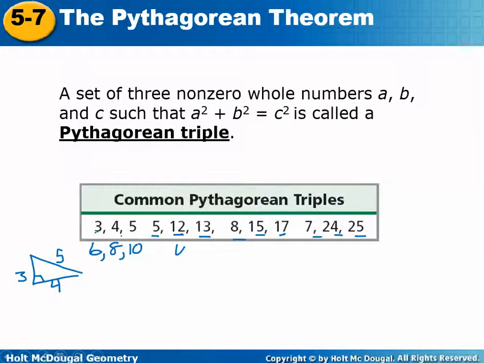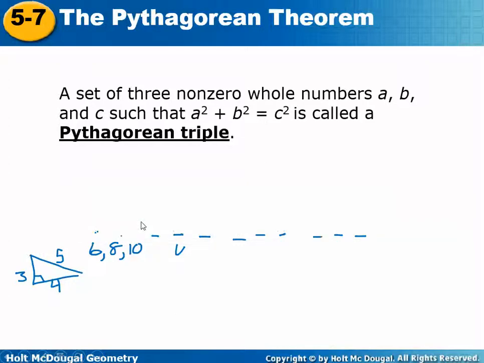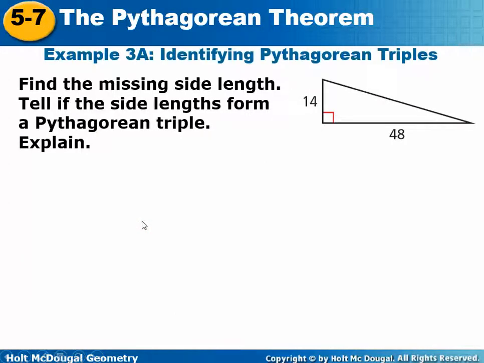And it has to be that when you add the squares of the two smaller ones together, you will get the square of the bigger one. So to check if you have a Pythagorean triple, you take the squares of the two smaller ones and see if they equal the square of the big one. Or you just see if you get a whole number. If you get a root or a decimal, then you don't.